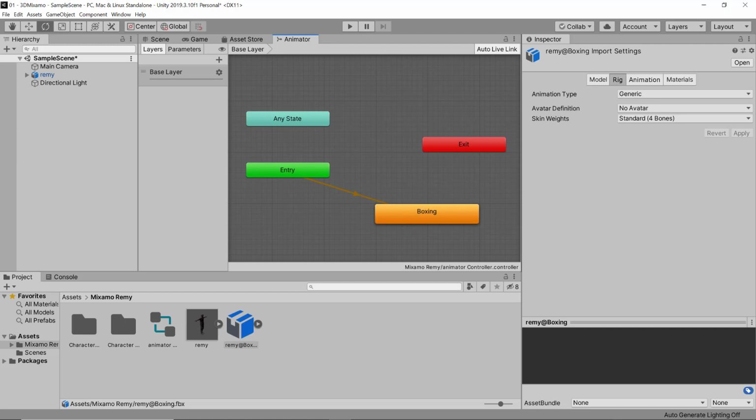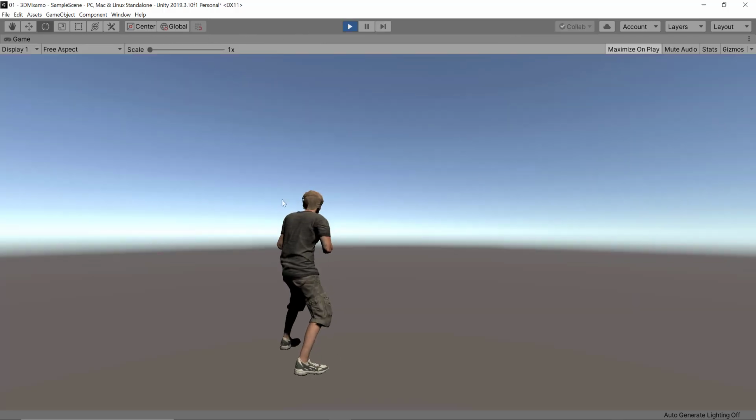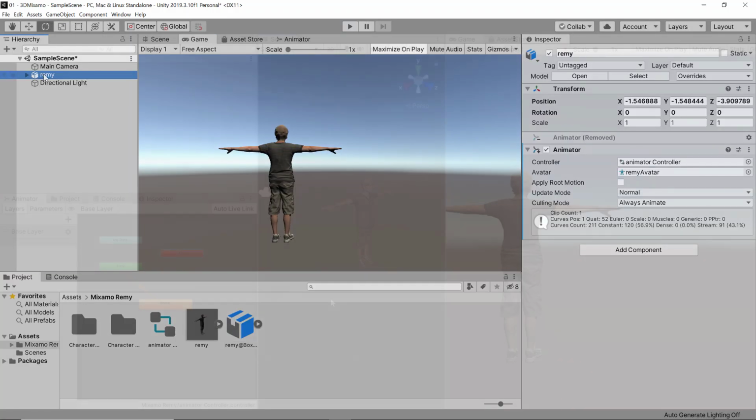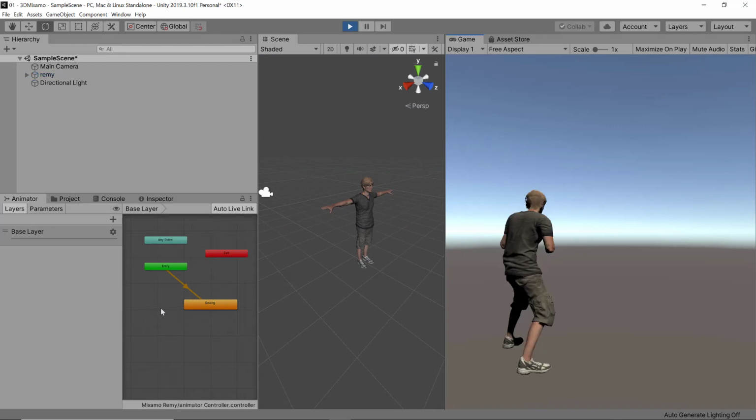Now let's run it and see how this is going, and see if our character is actually doing the boxing. And there we are, our character is boxing. And in our case, he only boxed once. Okay, let's run this again with a slightly different appearance here, or a layout, and we will see that the boxing animation is executed. All right, and that's it. Now you know how you can get a 3D character from Mixamo and how to import it into your game, and even add animations to the character directly from Mixamo.